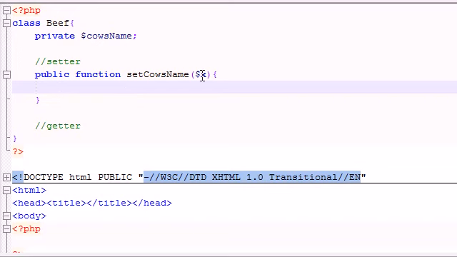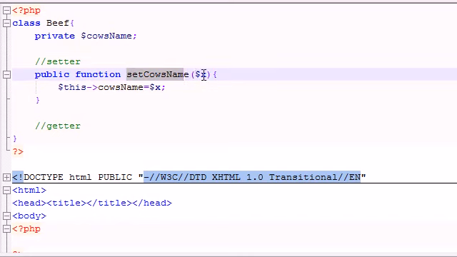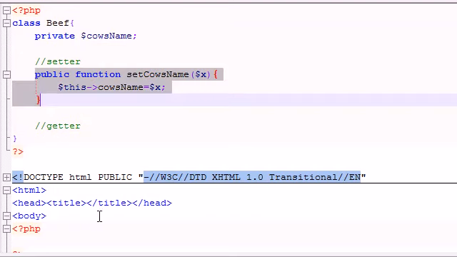What we're going to be doing is passing in a variable called x, and this x will hold a name like Bucky, Lisa, Tony, and it'll set the variable equal to that name. In order to access any variable from inside the class, you of course use this. And what variable do we want to use? Cow's name. Let's set that equal to variable x, just like that. Whenever we call this function and we pass in a name, this private variable is going to be equal to that name. And again, we can call this function from outside this class. That is why we need this setter function.